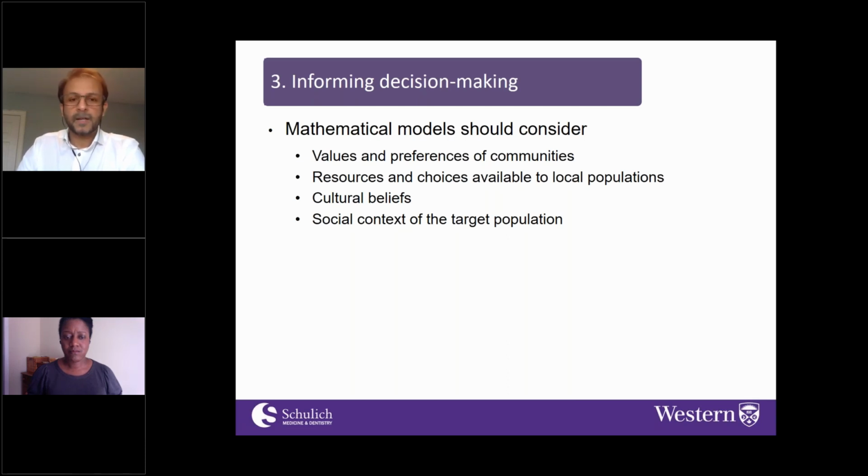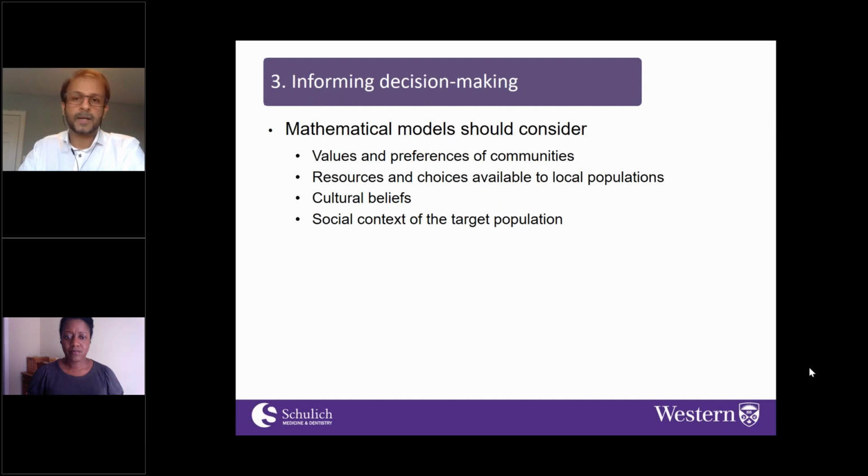A clear recommendation that came out of a couple of guidelines is that mathematical models should not work in a vacuum. If you are developing models in a vacuum, then your predictions may not materialize, or may not show at the level that you were predicting. And even if they do materialize at an average population level, they will possibly hide a number of inequalities that are of concern, particularly during the pandemic.